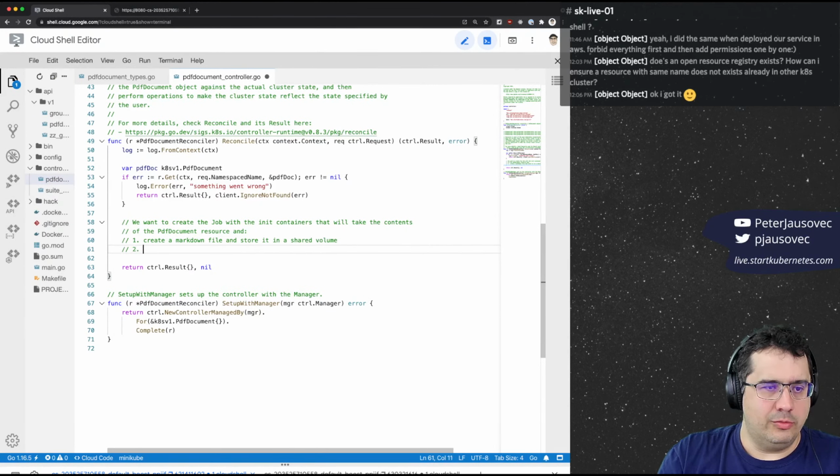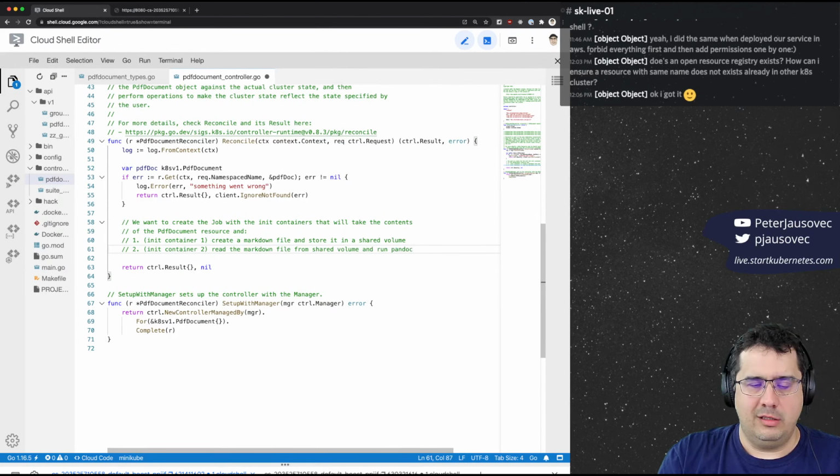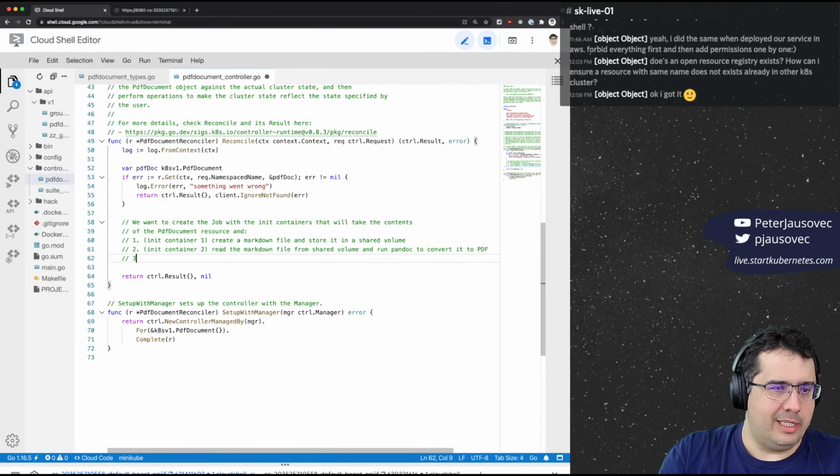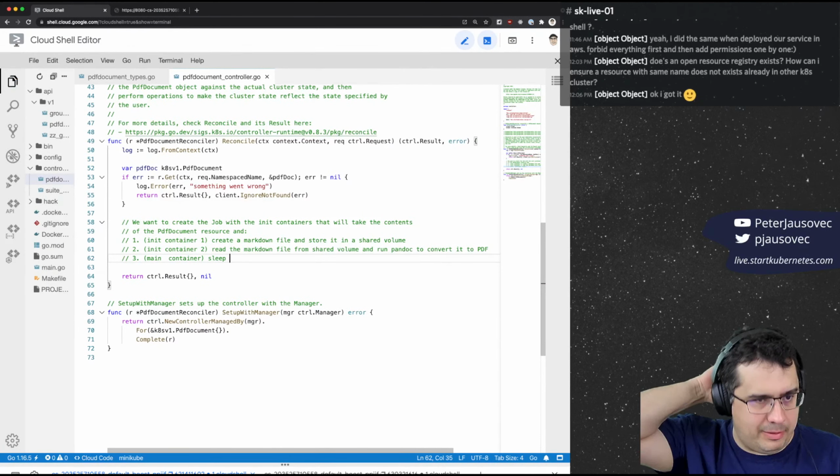So this will be init container 1, and then init container 2 will read the markdown file from the shared volume and run pandoc to convert it to PDF. And then 3, this will be our main container, right? Main container sleep.